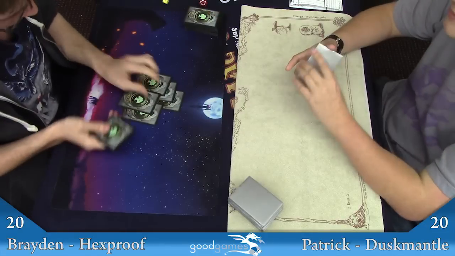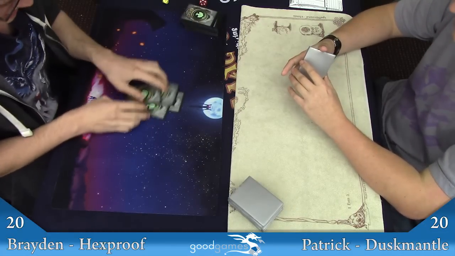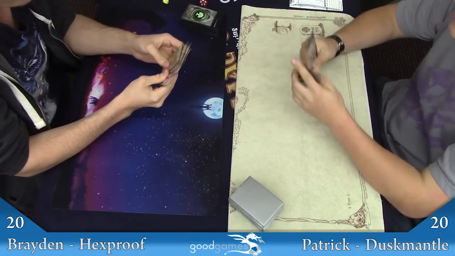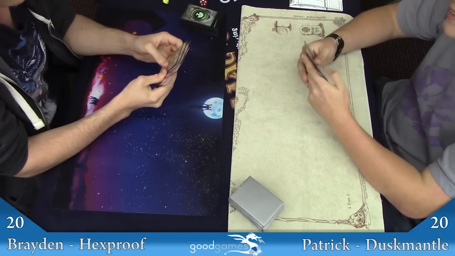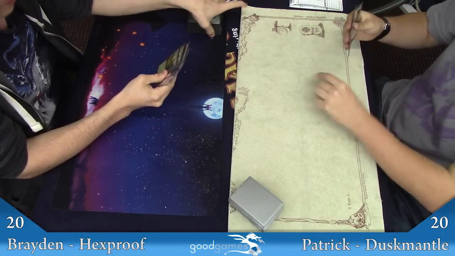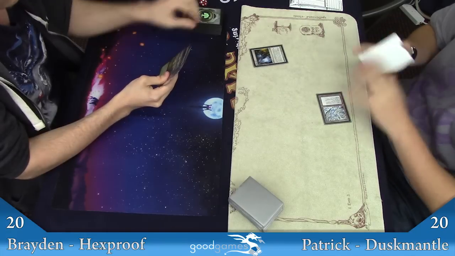Decks like Pod run fast lands as well because they've got so many mana dorks. And I believe Patrick here is running some fast lands as well. So it's an interesting shift in what kind of lands you're playing in the deck.